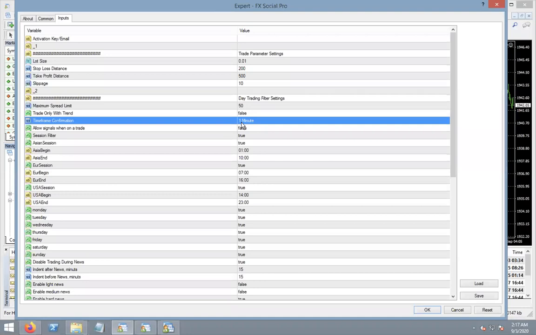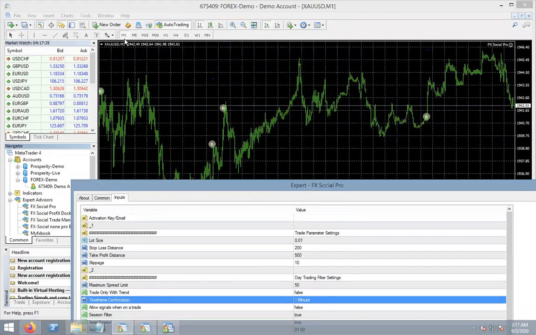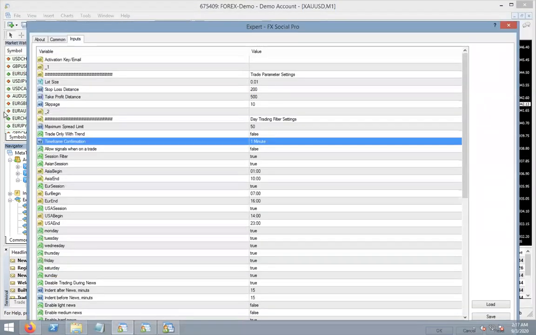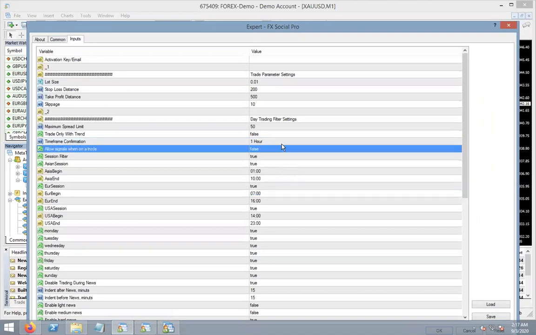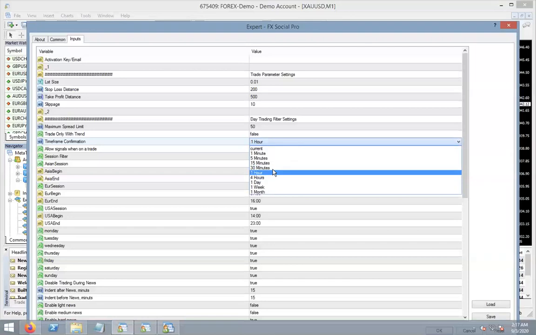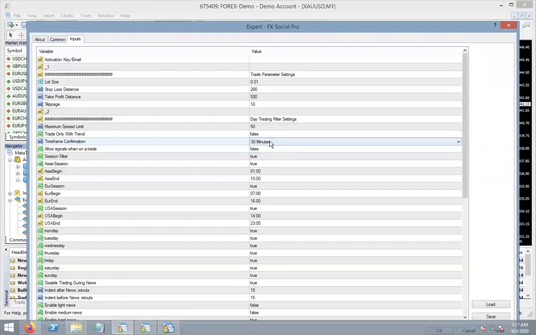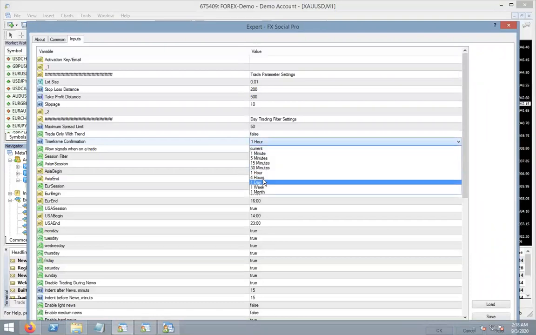Now, this is the one that people get me on, like, y'all just don't read. I don't understand. So we're going to go over it right now. Look, whatever time frame you choose on your chart, guys, whether it's 1 minute, 5 minute, 15 minute, 30 minute, 1 hour, your time frame dictates your time confirmation. So if you have a 1 minute time frame, you will have a 30-minute confirmation. I have it all in these documents that you get when you get the recommended settings. If you have a 5-minute time frame, you have a 1 hour confirmation. And if you have a 30-minute time frame, you have a 4 hour confirmation.